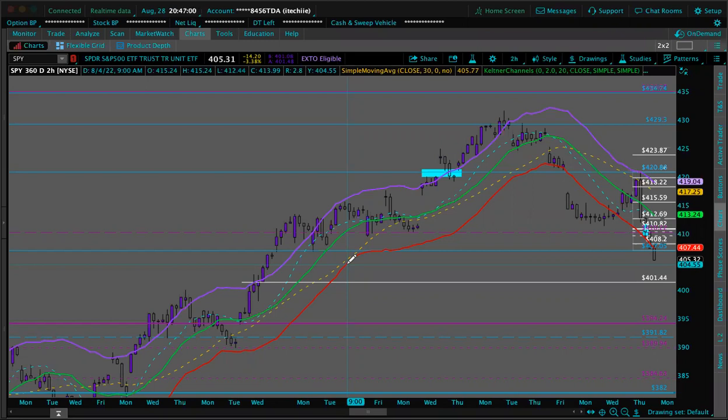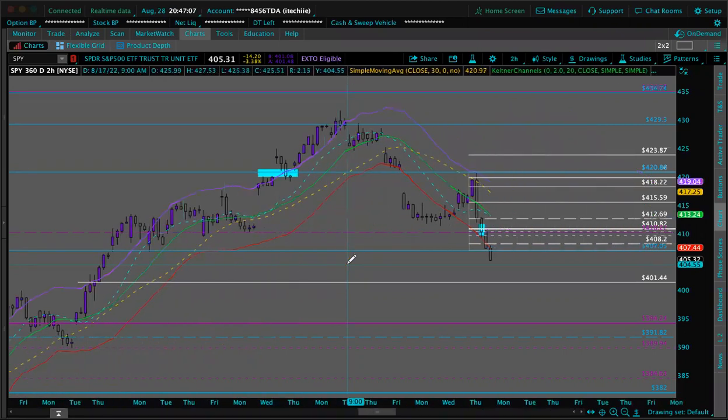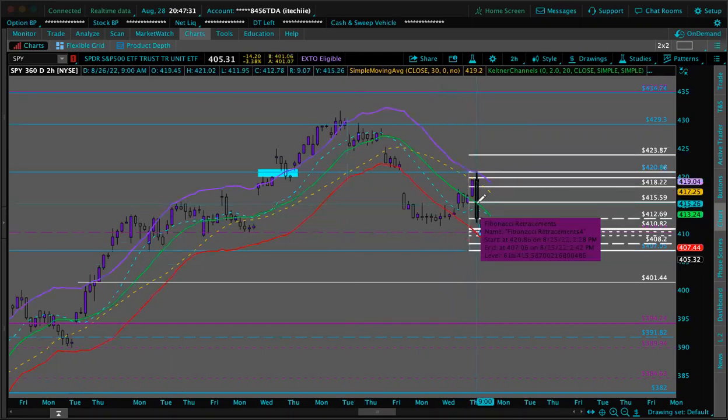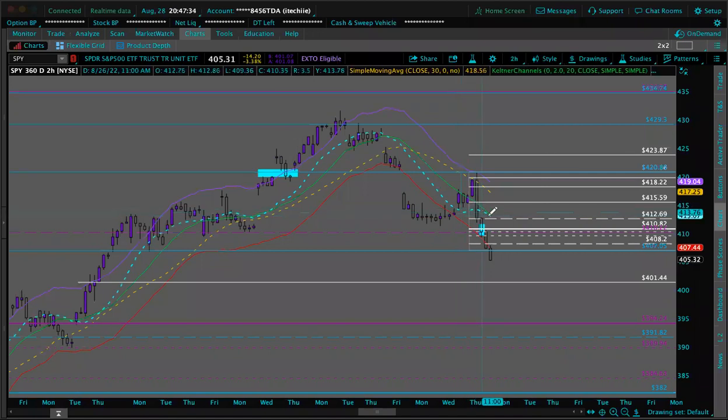that it's going to make you see so many different types of setups. You want to be able to see the obvious. You want to make sure that, okay, this is obviously in a downtrend. We're trending downwards. 30 SMA is still above 14 SMA. 14 SMA came down, tried to curve up. Then we got a big candle. What was this? This was a Thursday, if I'm correct. 8/26, right? So we got a big candle for 8/26, and that caused the 14 SMA to curve right back down.